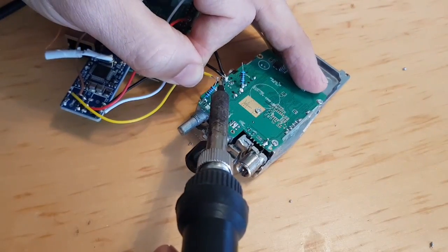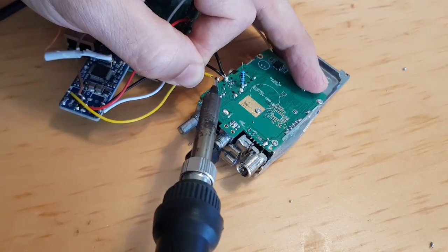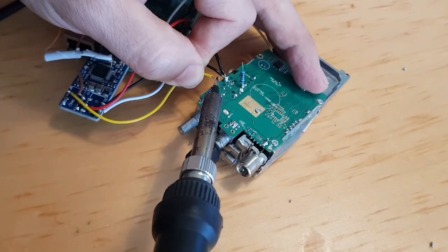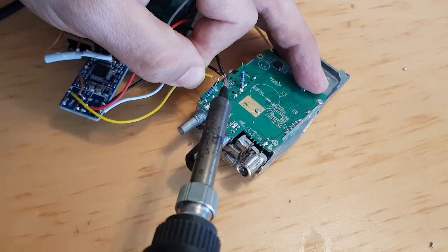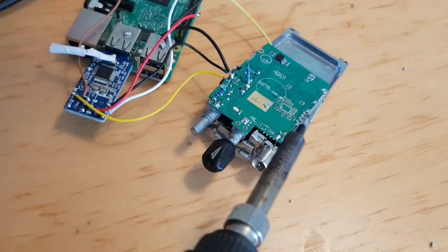Like so. I have sort of tinned these, but you know, could always be better. And then we'll obviously insulate it all so it can't touch anything later.